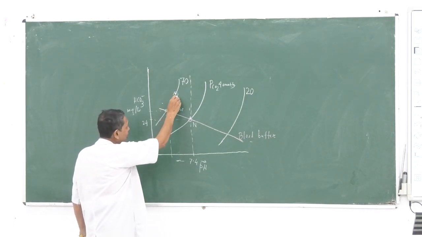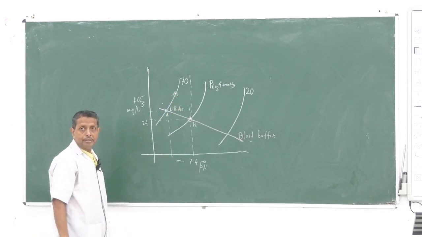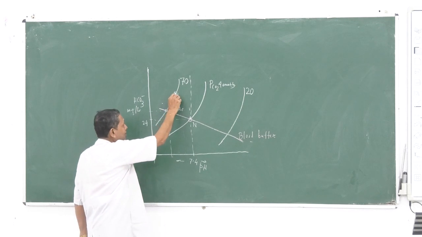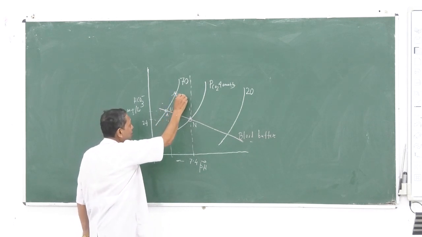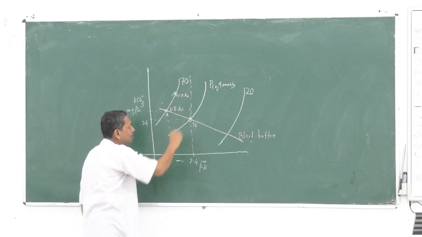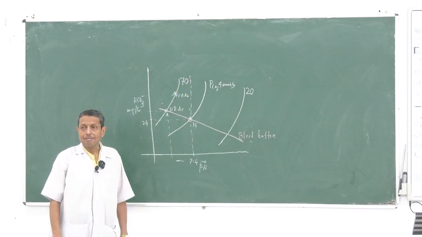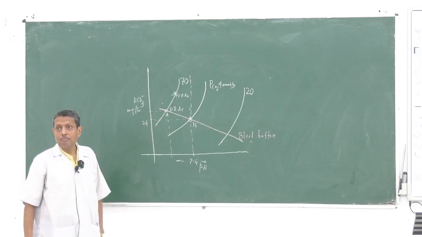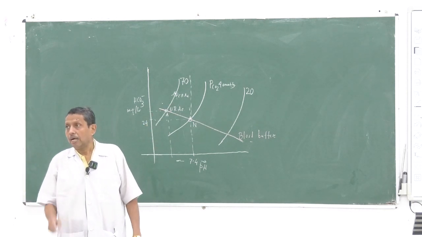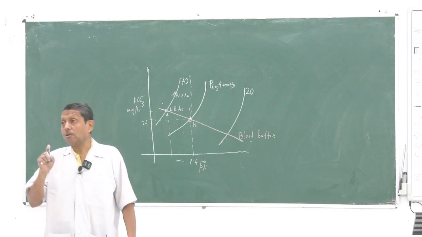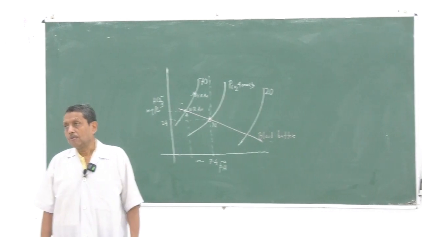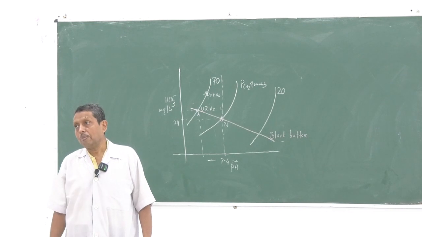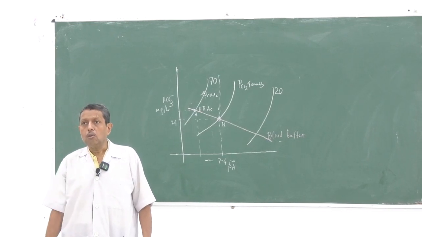It does not reach this value, but it is close to the normal value. It is the renal compensation, and it is the compensated respiratory acidosis. Compensated. It is operating on the same isobar line of carbon dioxide, because the condition remains the same, but the kidney is trying to bring back to normal.